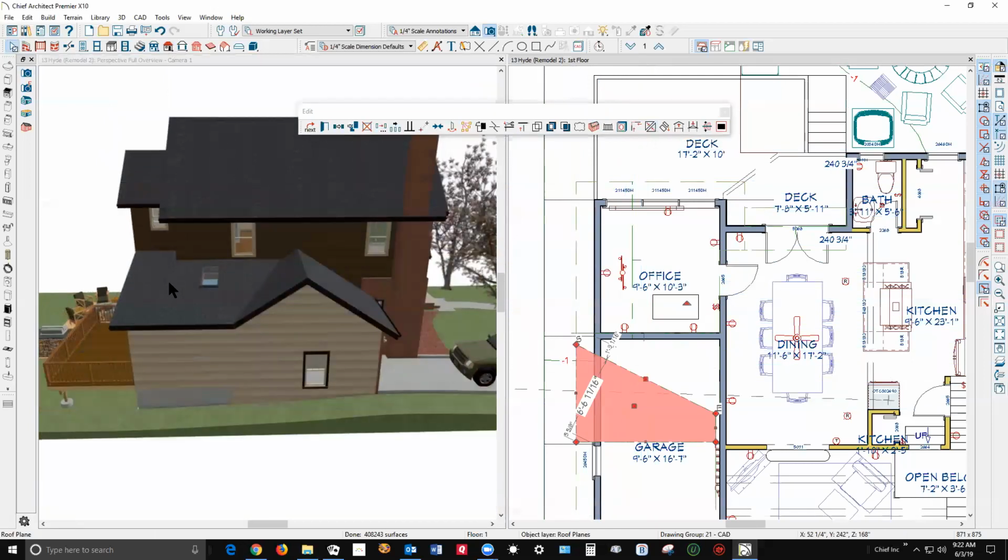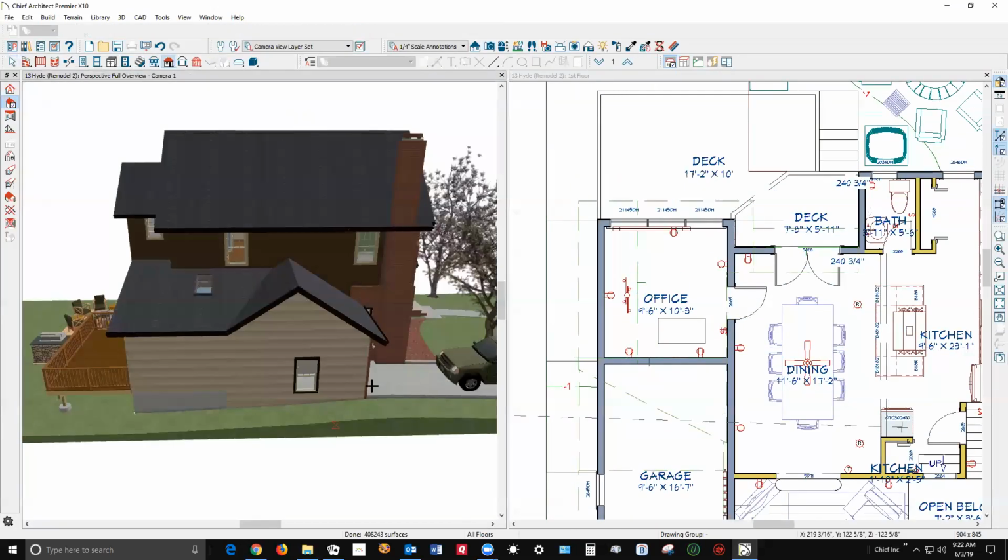Okay, what I'm going to do now is save this plan file and put it back on HomeTalk for you to download. But you can't use auto rebuild roofs anymore on this plan.